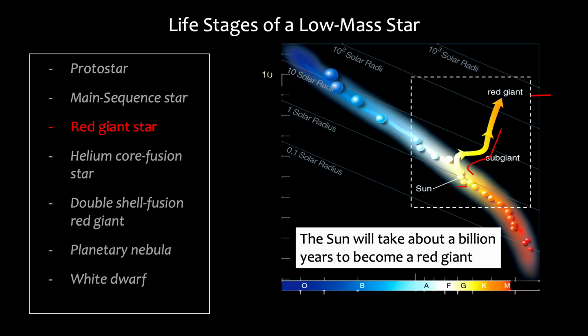Now we actually call this stage where it's expanding, growing, and reaching the giant stage the subgiant stage. Nevertheless, it is just a part of the giant stage. Observationally, we still call it a giant, subgiant or not, because it is in any case larger. I think it's more accurate to say that it takes another billion years to complete the expansion stage. Also, giant stars are not stable and do not maintain any equilibrium state. They continue to change quickly.